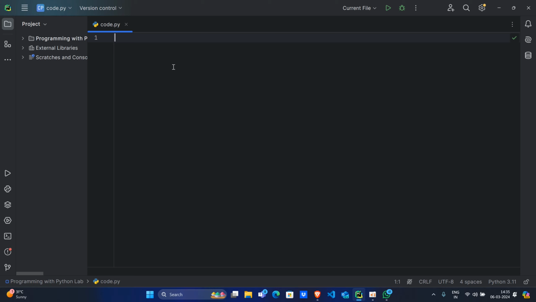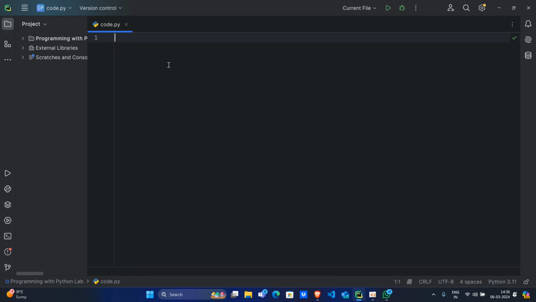So variables are user defined. It is you who gives them a special name, whatever you want to name your variable. They are user defined, which means it is you who defines them and gives them whatever name. But there are some rules that we need to follow when we name our variable.